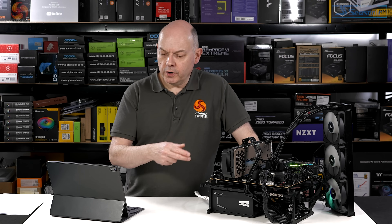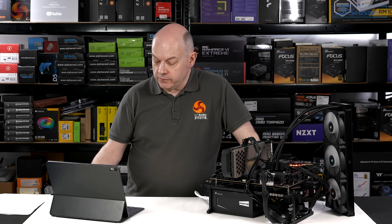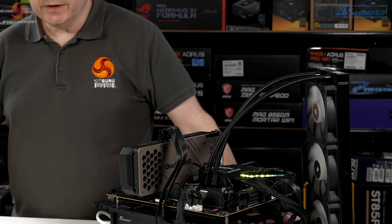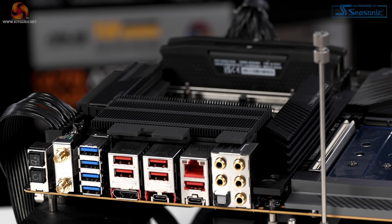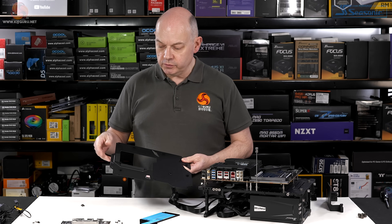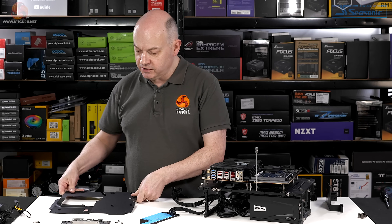When you pound the Core i9 in this system on auto, it's pulling 207 watts. When you overclock it, the CPU is pulling 290 watts. But are those VRMs being hurt by the shroud? The only way to tell is to do some back-to-back testing. It's not difficult removing the shroud from the VRM heatsink on the rear I/O — however, it is slightly fiddly. You have to remove the back plate from the rear of the motherboard, which is about eight screws, plus thermal pads on the back of the VRMs and also on the 10 Gig Ethernet chip.